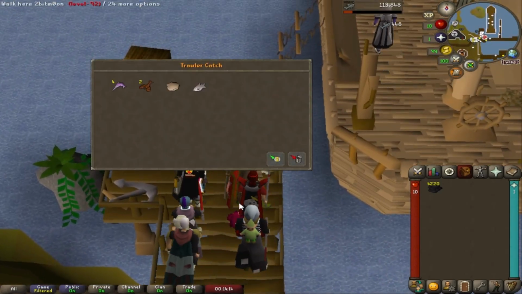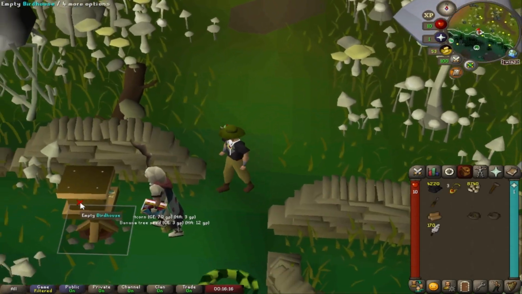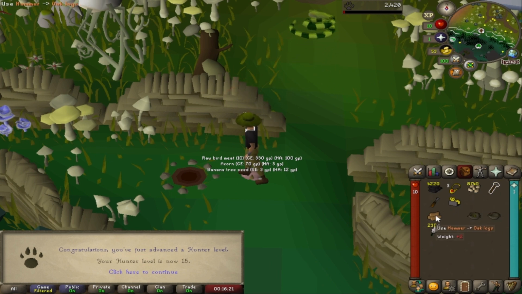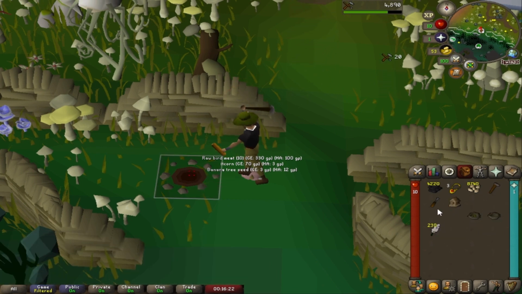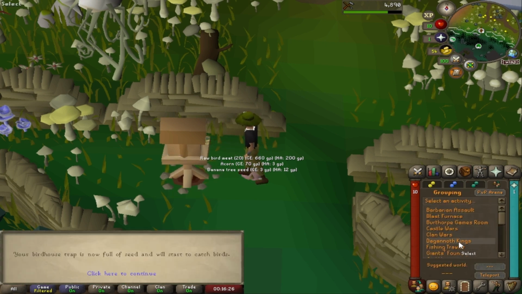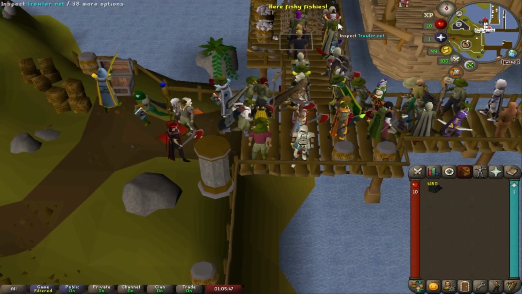No luck. We're actually going to take a quick break and go ahead and do our first birdhouse run. First run got us all the way from level 10 up to level 15, and we're now planting the oak birdhouses. Go ahead and put the seed in and get straight back over to the fishing trawler. We've done 15 games so far. It's about 5 minutes per game and then like a minute in between, so about an hour and a half there so far. Game number 22.